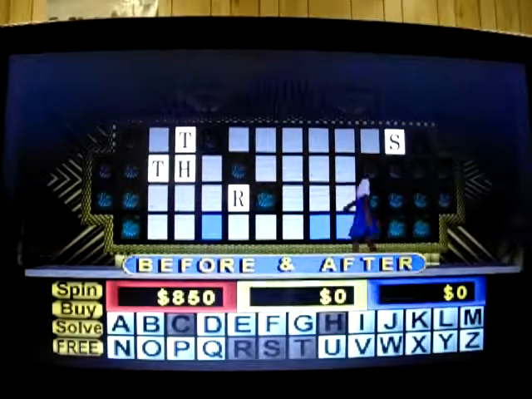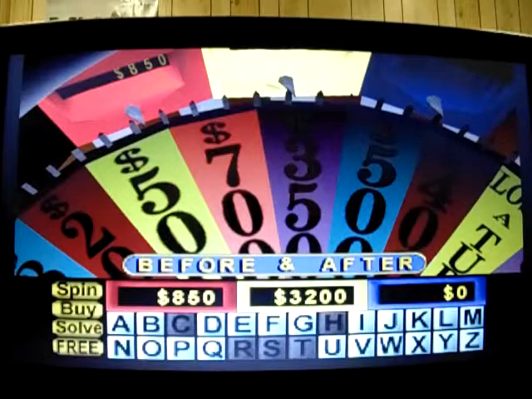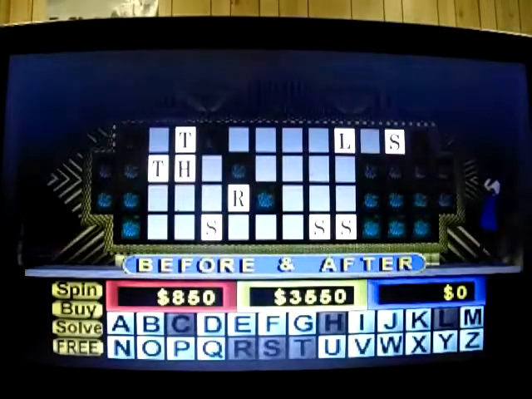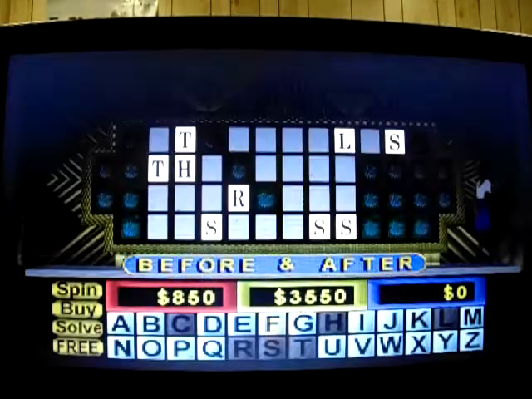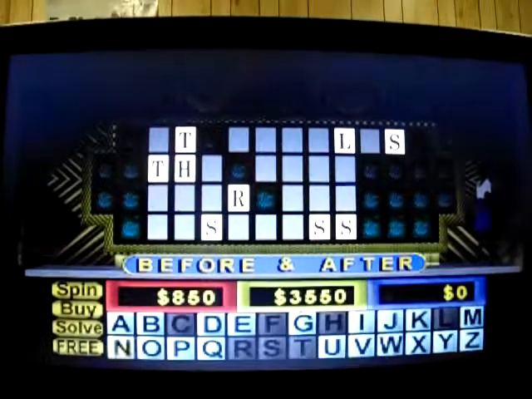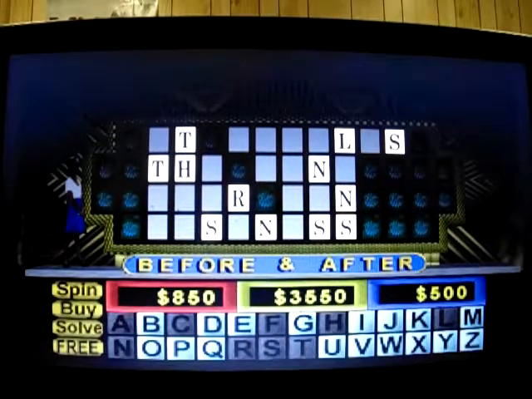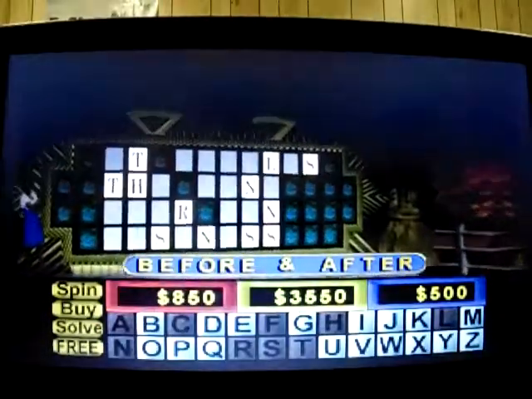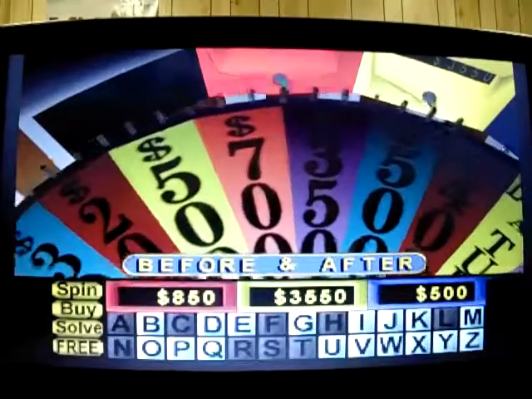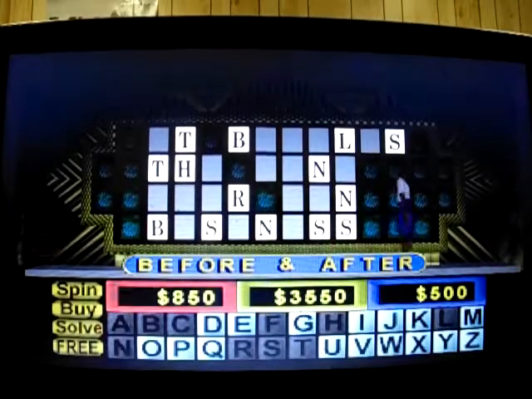It's $800. S. Yeah, four of those. Wow, $3,200 worth of S's there. Should I spin again? $350. Going for L. Yep, one L. Let's go again. $550. F. No F's. Back to player three. $250. Yeah, and three of those. Don't know what it is now. I'd like to buy an A. No A's. Back to me. B. Got two of those. $1,500 worth of B's right there. I'll keep going.